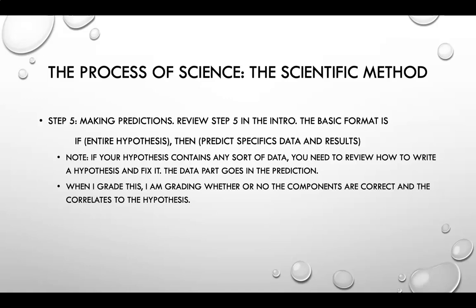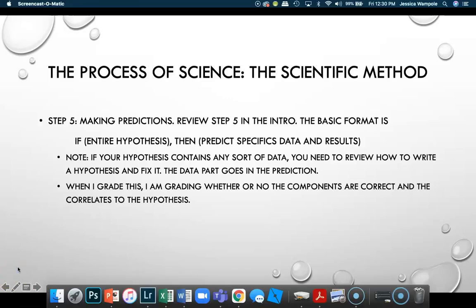Now, one thing students do is make a circular argument here. Let's say that I want to know why the light isn't on in my office. My hypothesis is the light is burned out. My prediction might be, if my hypothesis is, sorry, I suddenly am having a little brain issue. If the light won't turn on, my prediction is changing the light bulb will cause the light to work. Sorry. If my light won't come on, then changing the light bulb will make it come on.